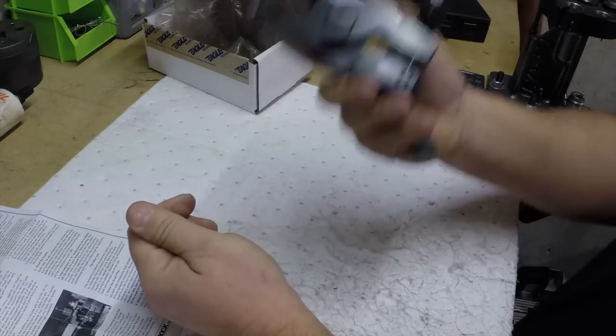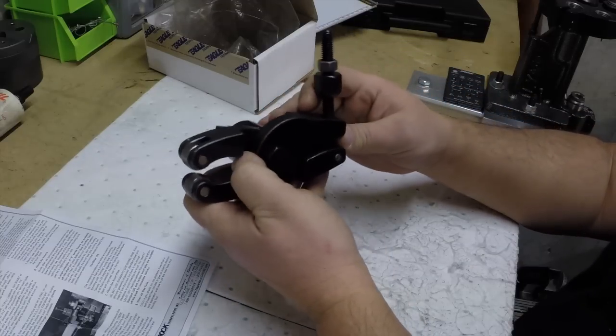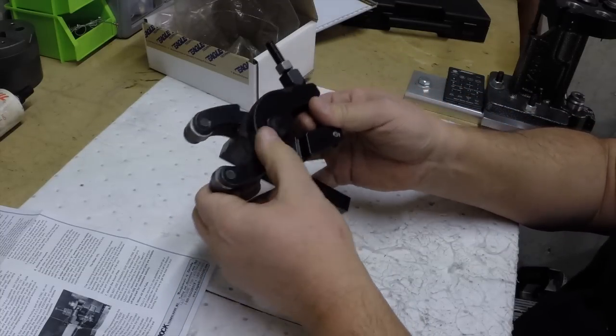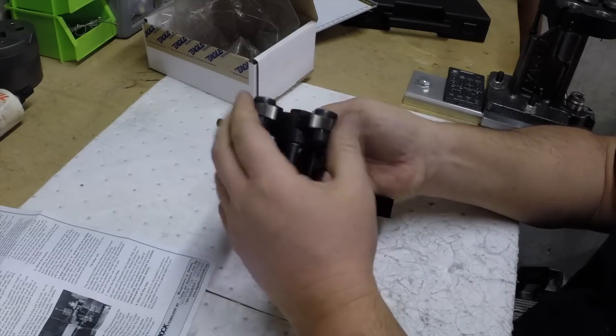I mean, it's weighty, it's beefy, and it's awesome. It really is. I've used it a few times, made a couple of things, and I love it. You know, the little experience that I have with it was all positive, was all good.